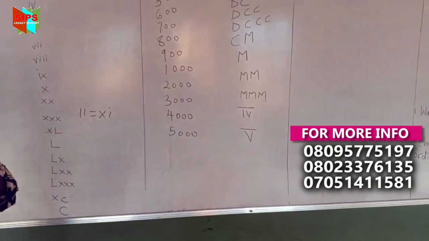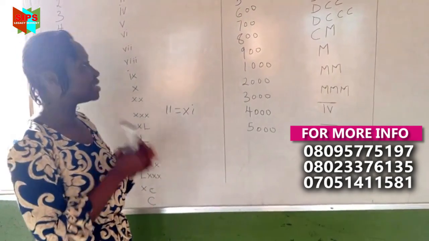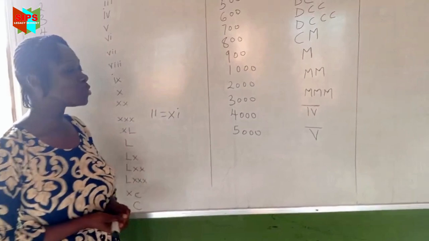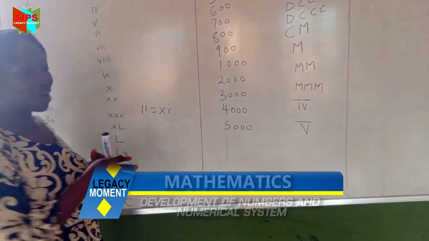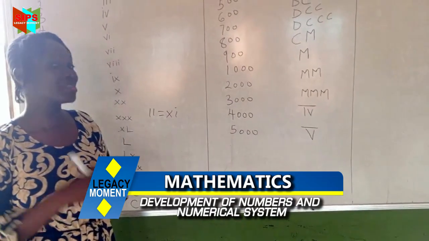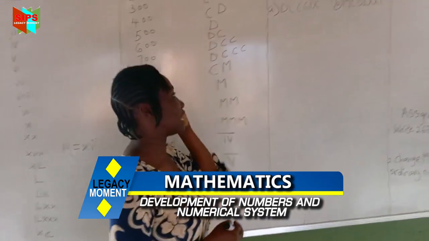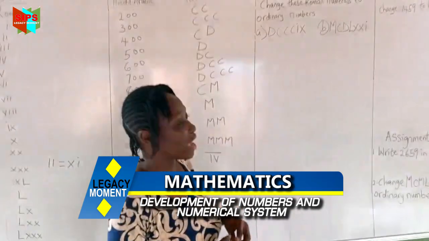I believe we get it up to that point. I believe you are clear. So can we move on, or do you want to take your time to recite it and go through it from Roman figure 1 to 5,000? You can always do that. Thank you. So moving on to the exercise, we have the example here.